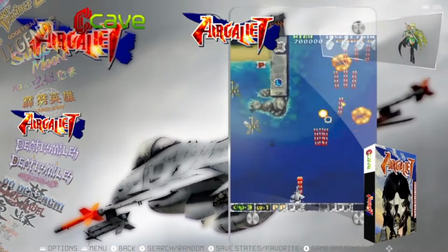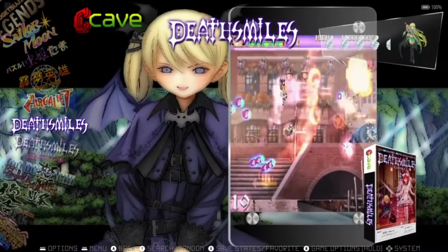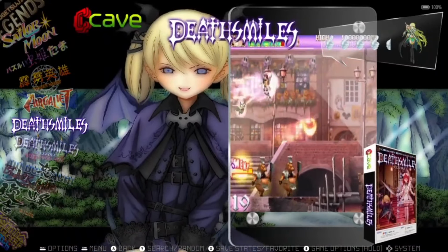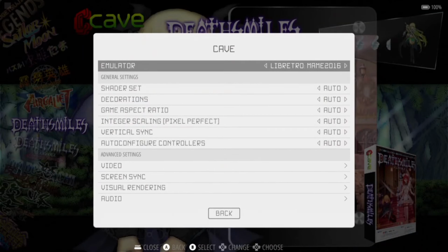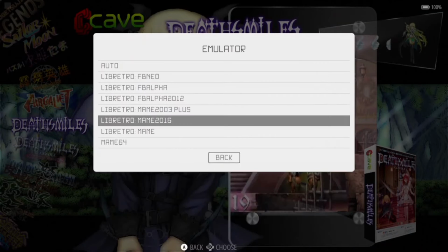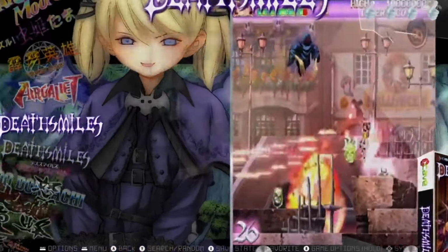So as you can see, Ergolet is a very cool shoot 'em up indeed. Next up, we've got Death Smiles. Now, I find Death Smiles works best with the core Libretro Mame 2016. I find the other cores either won't load this one or it will just crash. So select Mame 2016 if you're planning on playing Death Smiles, and let's boot this one up.